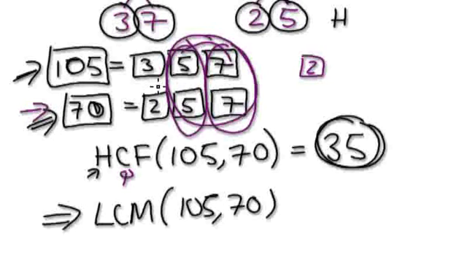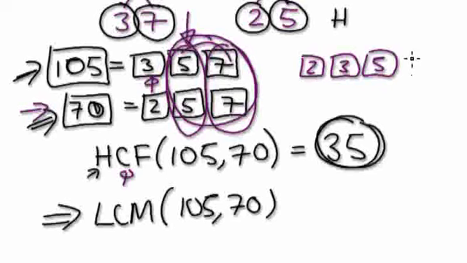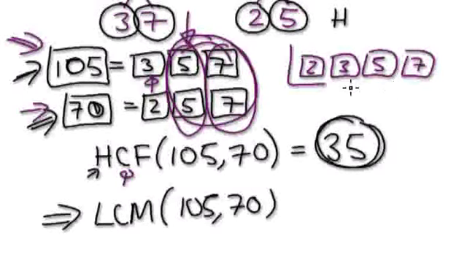And then what else do you need? You need a 3 as well, because remember, in order to build 105, you need a 3, but you don't need a 2. Anyway, you also need a 5 here, and you need a 7. So basically, with these 4 blocks here, I'm able to build 105, because if I have these four blocks in my box, if I want to build 105, I would use this one, this one, and this one.